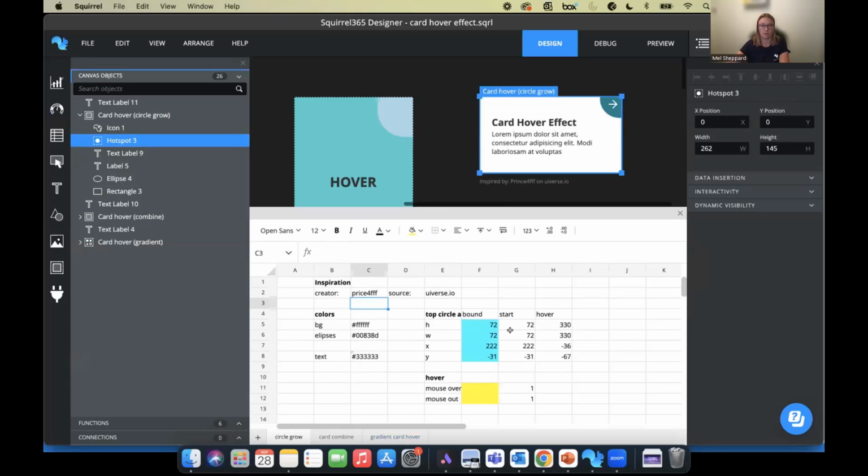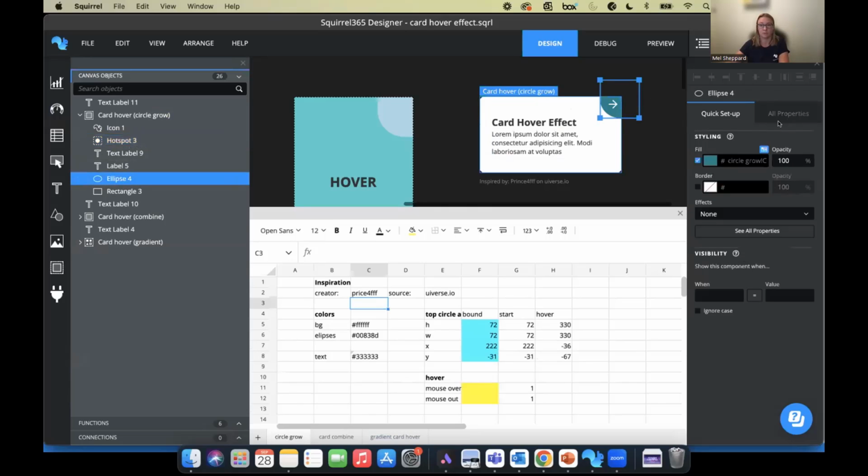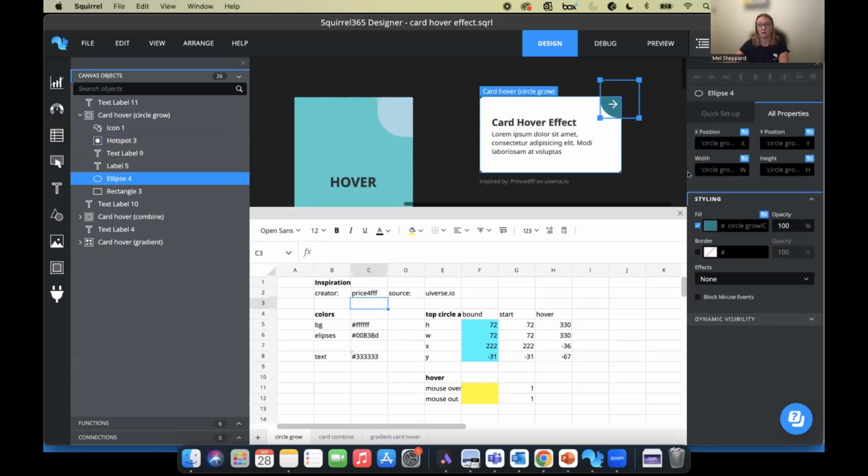So quick look at this. I'm going to search for it. Yes, we are. So as I say, what's important is that the position and size properties for this circle are bound to the spreadsheet. So here we are saying, okay, this is X position, this is Y position, they're all bound. This is its height and width, just here.